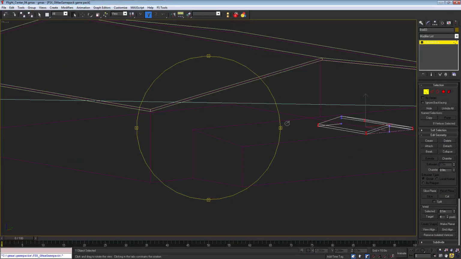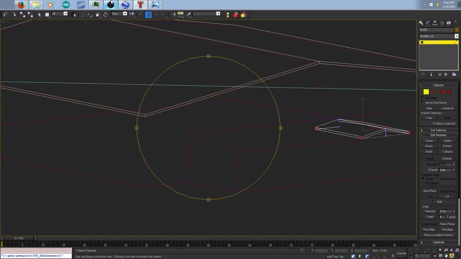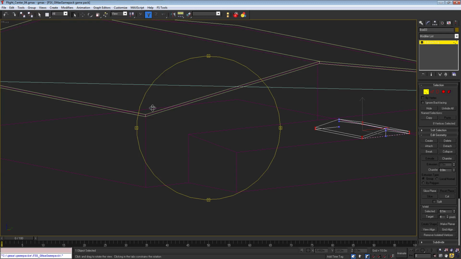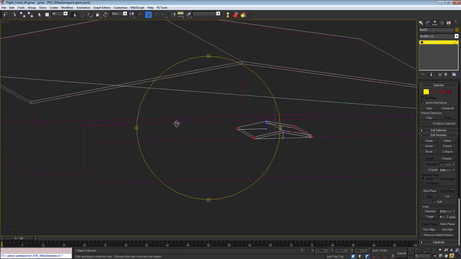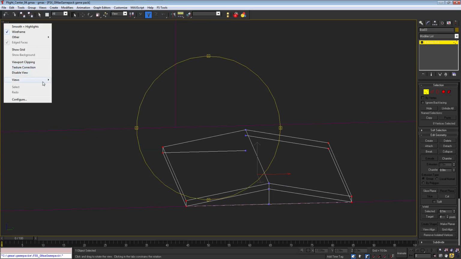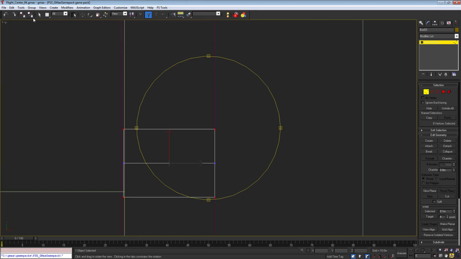The angle doesn't seem to be as deep as it is in here. Ah, okay, I see how they did that. So maybe I even want to move these. Let me go back to the top view again. I move these back just a little bit more.